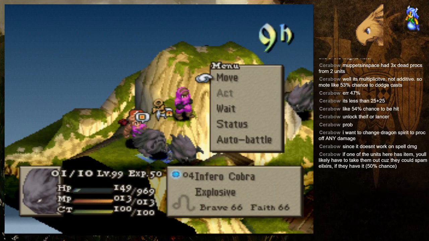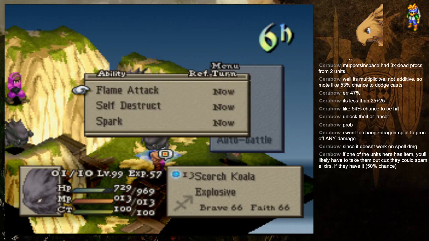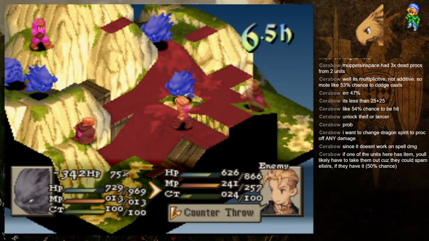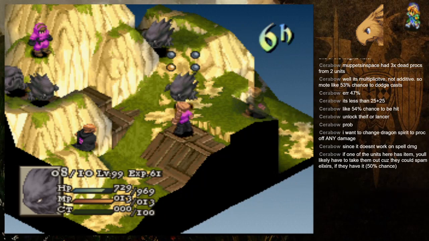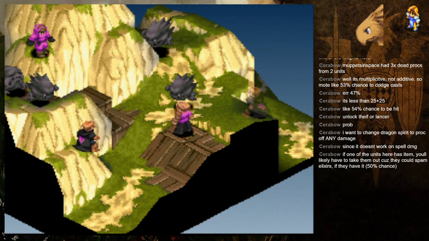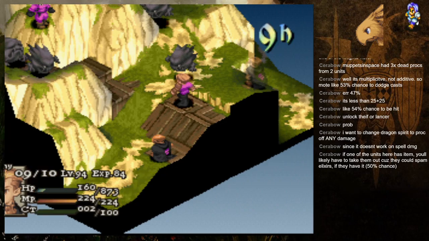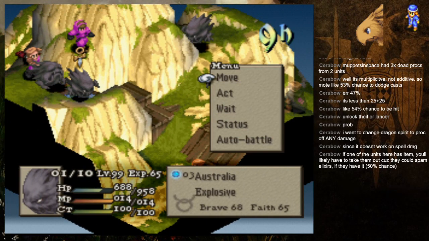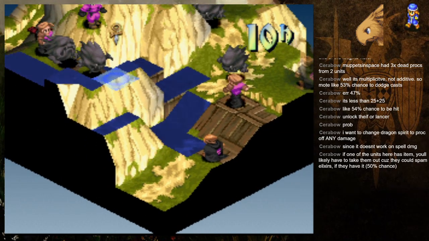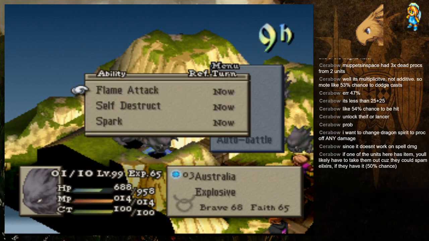Alright, perfect. Crap. Of course he'd roll the don't act. Alright, that's fine. Come on, bunch up with the rest. That's a good night. Alright, he's gonna waste his next turn. That guy's immune to fire, apparently.